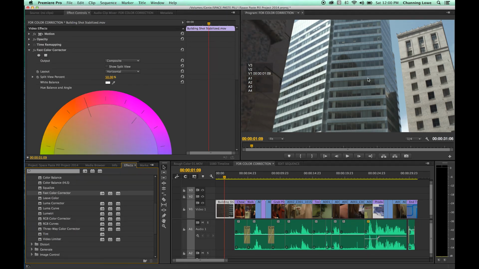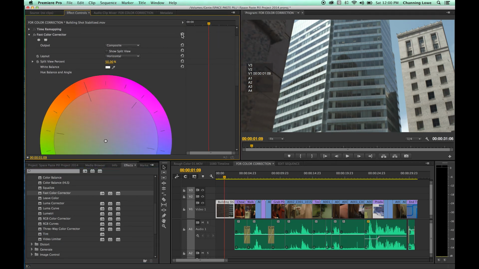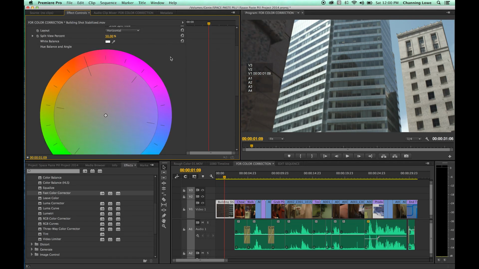Notice it does not change the effects at all when you drag it on. With the color correctors, they come in neutral, meaning they don't take any effect when you first pull them on. But we look over here at the fast color corrector, and we'll see some attributes here. By the way, if you ever need to reset anything, this is the reset for the entire effect, and there are resets for specific attributes under the fast color corrector, but that's the overall reset right there.